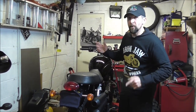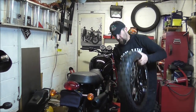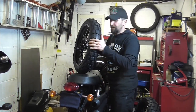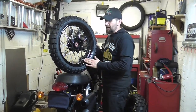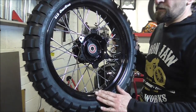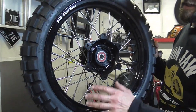First of all, I've changed the front wheel, a big fat 19 or a big tall 19 inch. We've been to a firm that we know of in Devon, Wheel Company, and got myself this one. Now this is the front rim. Gone for black because I think it matches the bike a bit better. They're anodized black. They're a forged rim made from an extrusion, then curved and forged, not a billet rim, and that makes them that much stronger.